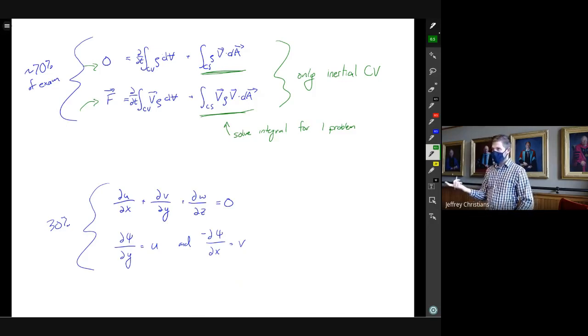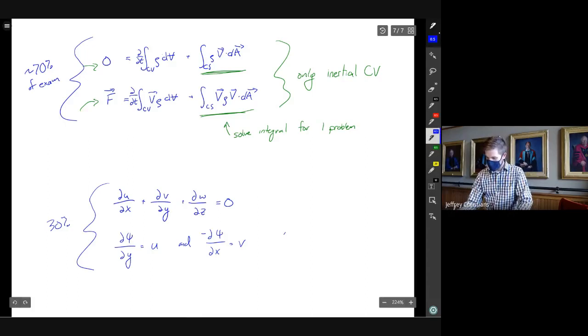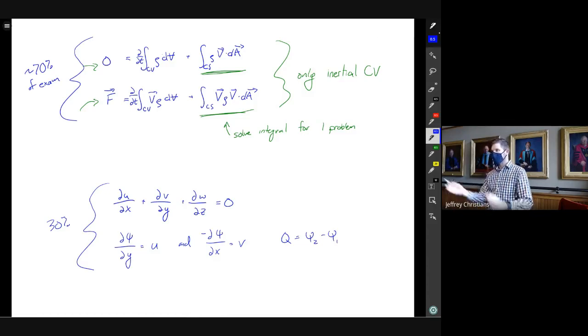The stream function, I could say, here's a velocity field, what's the stream function? Here's a stream function, what's the velocity field? I could ask for what's the flow rate between two points. Right, so that would be like Q equals psi2 minus psi1. Flow rate is the difference in that. So I would look over, again, this last homework and that last in-class assignment, which would both be good things to study from for that section.